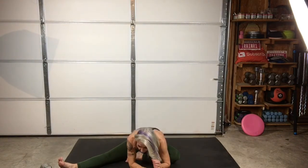You're going to feel the stretch on the left leg and the outer part of the leg on the right leg. And find your own stretch and hold it there. Nothing is supposed to be difficult about these stretches. They're supposed to feel really good and comforting and relaxing. You will feel a stretch, most definitely, but you don't want to force any of the moves. No forcing of the moves here.